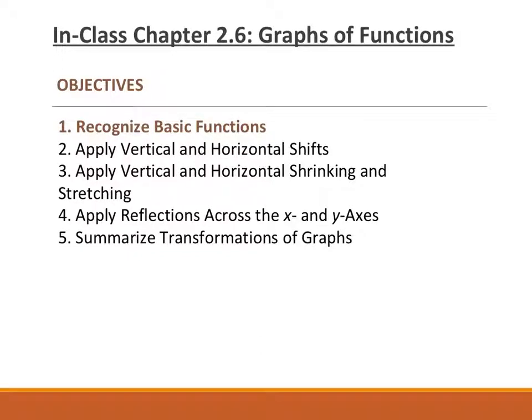So for in class, chapter 2.6, we're going to graph functions. Our objectives are to recognize basic functions and to apply vertical and horizontal shifts to different functions. We're going to apply vertical and horizontal shrinking and stretching, and we're going to see it applying to getting closer to an axis of symmetry or moving away from the axis of symmetry. We're going to apply reflections across the x and y axes, and then we're going to summarize the transformations of graphs.